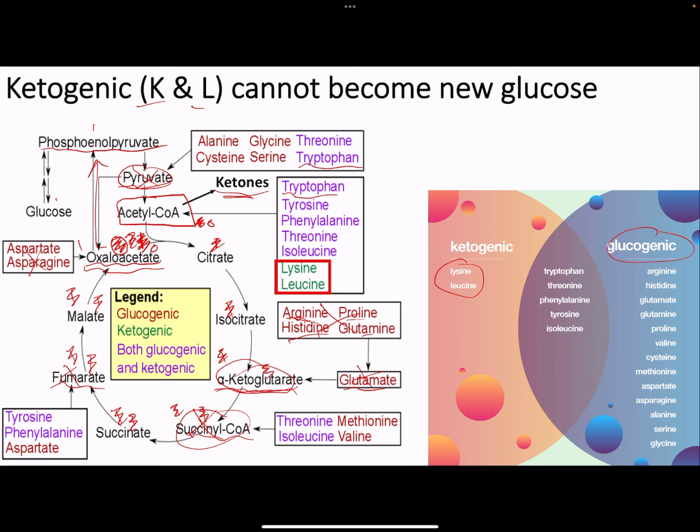The answer is no, because I only have that one oxaloacetate. I need to keep it in the Krebs cycle. If it becomes a PEP, I now have no Krebs cycle intermediates, and I can't run the Krebs cycle anymore. So the point is that if you became acetyl-CoA and then you enter the Krebs cycle, you're using up the thing. If you go into the Krebs cycle only to then leave after making OAA to phosphoenolpyruvate, you're using up your Krebs cycle intermediate. So hopefully that made sense. Play back if it didn't, because I think it's a nice connection. Otherwise, it's just rote memorization, and it's always good to make sense of things if you can. So hopefully that was clear.